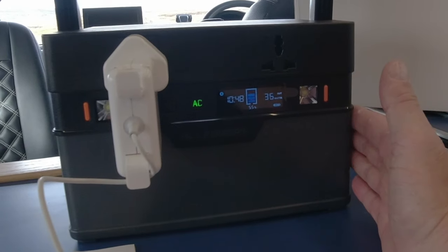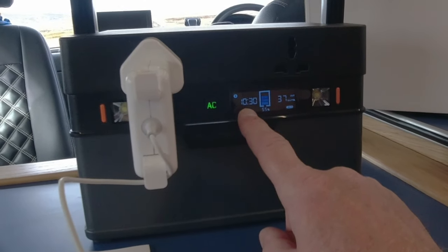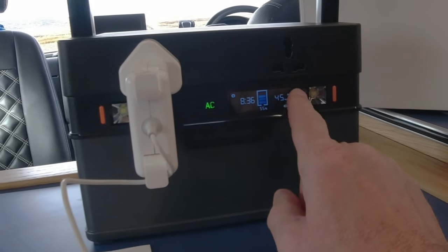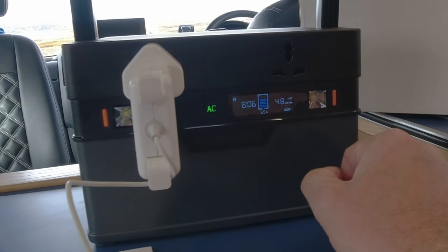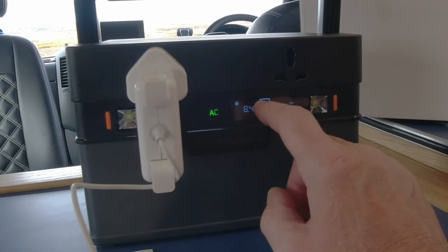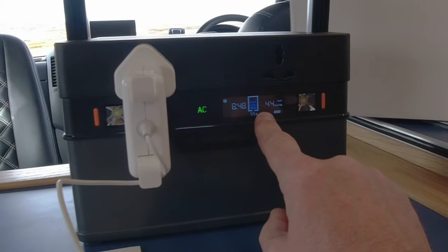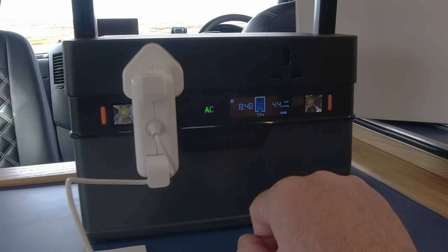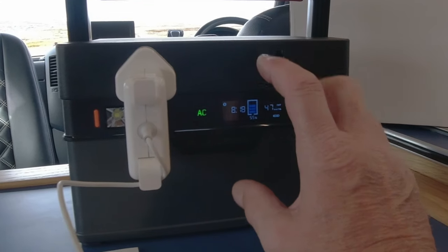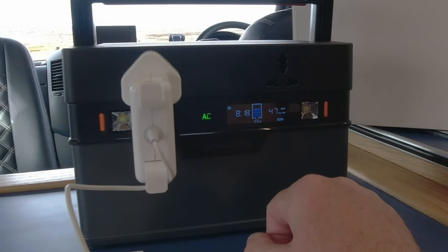So the good thing about this and having that display is people always wonder, will this portable camping kettle work, or will my hair straighteners work, or will the hair dryer work? And you can plug it in. It's got a safety device in, so if you try to use too much power, it'll switch itself off. It has a surge protection on it as well. So although it might only be 500 watts, this will actually take a surge of more than that for a short period of time. We did actually plug Joe's hair straighteners into this, and they worked as well. But we tried it with our hair dryer, which is quite a powerful one, and it just switched off. So it's safe to plug things in to test to see if they work. You're not going to damage it.